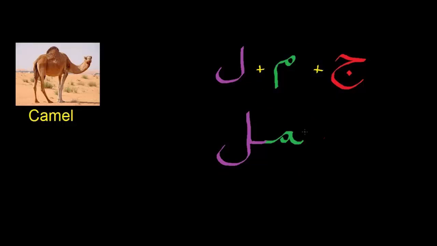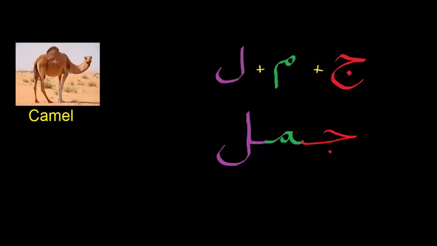So, to do that, we begin with taking our pen and starting from the top of the letter. We go up and across like that, and then we join it. And that's it. Of course, we cannot forget the dot on the bottom. That makes it uniquely Jim. So we have a Ja, Ma, and La, and it becomes Jamal when we join those sounds together. Jamal, or camel. That's an example of the Jim at the beginning of a word.